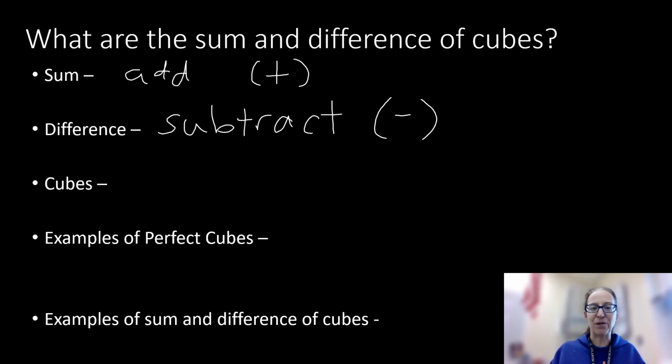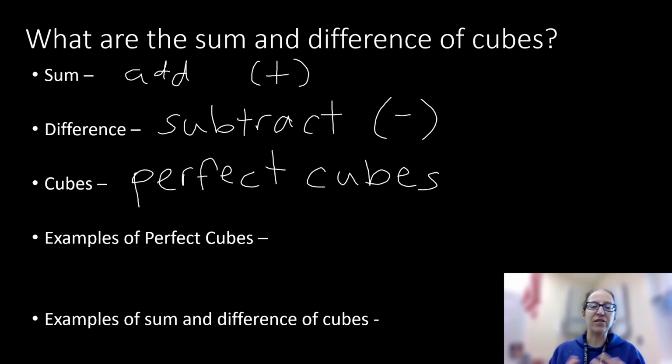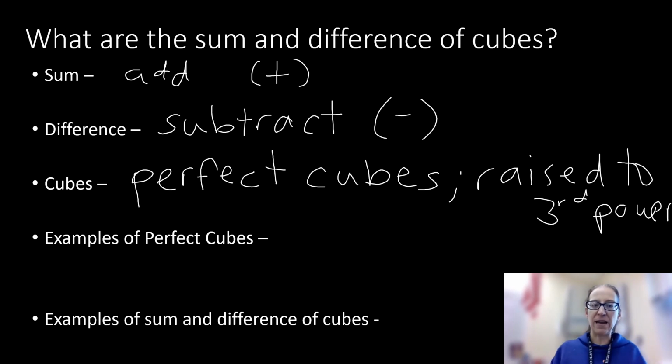So what are we talking about when we talk about cubes? Like, great, we're adding and subtracting these things called cubes, but what on earth are cubes? Well, when we talk about cubes, what we're looking at are what are called perfect cubes. Now this is going to be related to the idea of perfect squares because math is consistent. So examples of perfect cubes. When we're talking about cubing something, what we mean is it is raised to the third power, okay? In other words, the exponent is going to be a 3.